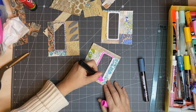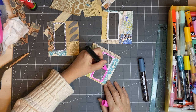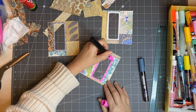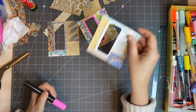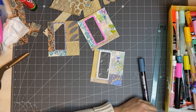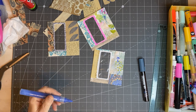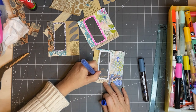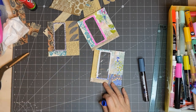Yes, I do like the hot pink. Okay, cool. These are certainly things that you can mass make too. I don't think I'll do that one with that colour. That one I might do with this one. Let's see if this works. It should. Oh, yes. I think this is one of the ones I bought in Australia. Not working so well.